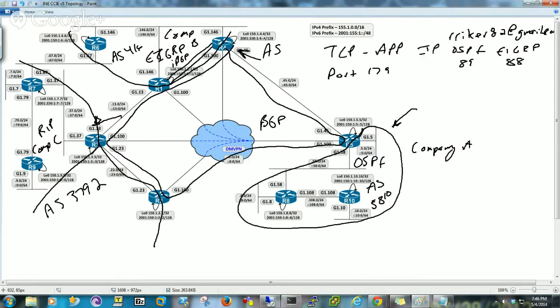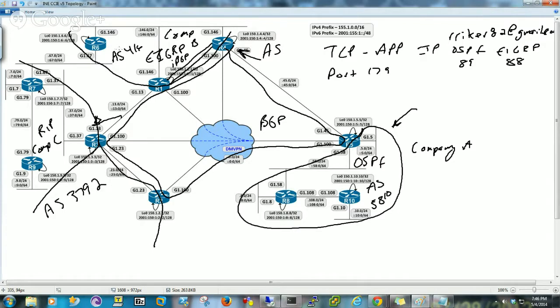So if this guy goes down, R4 will still be able to leave the network, or traffic from AS416 will still be able to leave the network. But what I'm actually going to do is form a route reflector configuration, I was trying to think of the word, from R1 and R4 to R6.